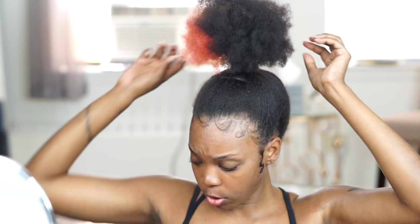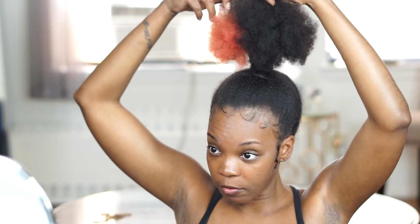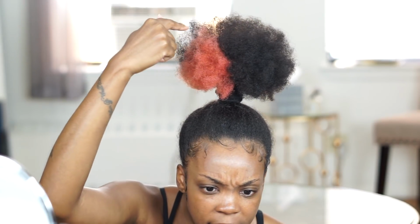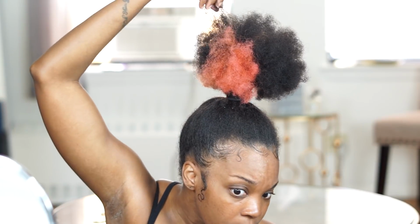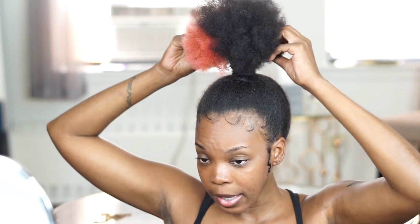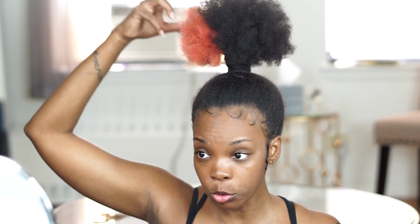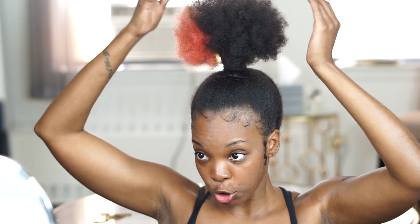Because again, I think I've told you guys this before, misting it is what gives it that final shape and lets everything settle in. You see how it's kind of see-through up here? Once you mist it and everything settles in, then you won't have that see-through problem, because everything will have curled up and gotten into its place. If I've told you guys this once, I've told you a million times, fluff and shake and shape and mold. Fluff and shake and mold.